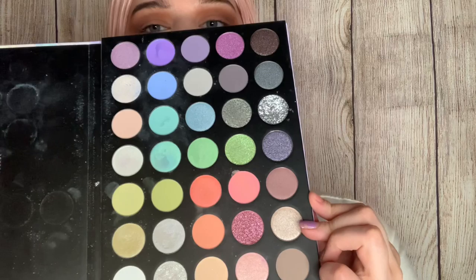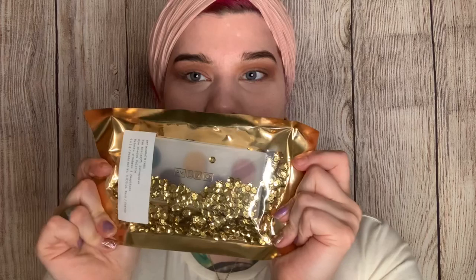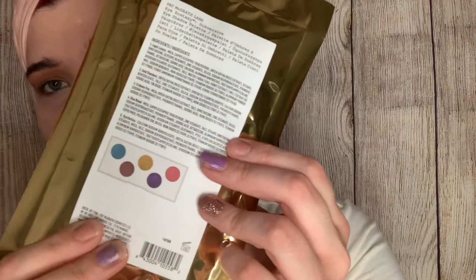This is the Morphe Icy Fantasy palette. And then I might get into this. There's confetti. That's why I'm really, I might not open this, but I kind of want to. This is the Pat McGrath Mini Ecstasy Subversive palette. Look at the color story here. The yellow, that might work with that bright yellow.